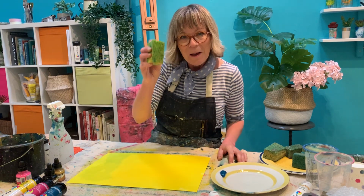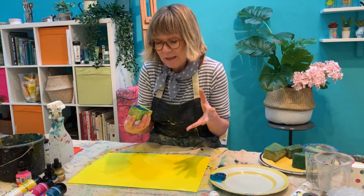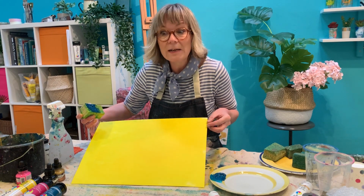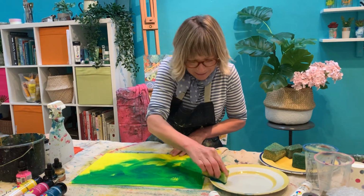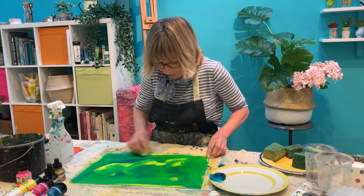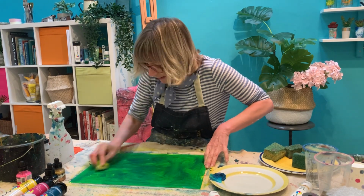I'm going to dip my sponge into the blue paint like that. And what I want to do is get one even layer on my board. So I've got to work really quickly. Let's go. Okay, go, go. Put that on really quickly. A little bit more, cover, cover, cover. It's not about putting texture on with the sponge, it's just getting one even layer. Oh, golly, it's a bit of a workout. Get it on, get it on.